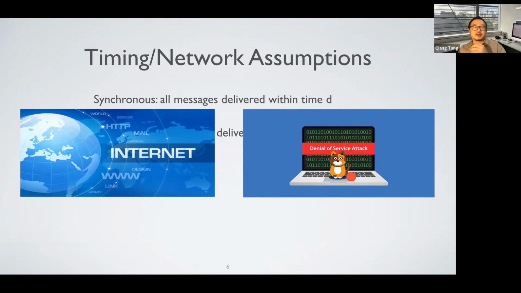Actually, a more horrifying consequence is shown in a very recent paper, I think from the last CCS. Some researchers show that the Bitcoin protocol under an asynchronous attack might even have a double spending problem. So essentially, this rings alarms that synchronous protocols might have all kinds of security issues when they are deployed in the potentially asynchronous internet. So this calls for asynchronous consensus, which doesn't need to rely on any of this timing assumption, as long as the messages are delivered.